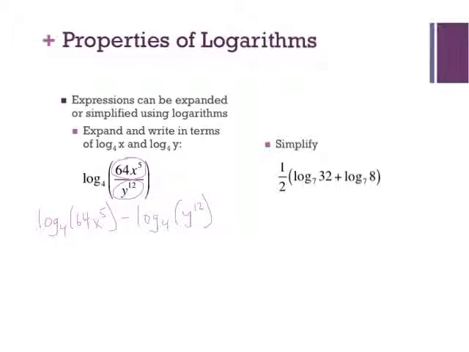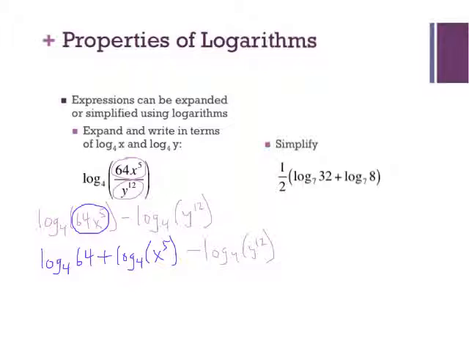And that's already a little bit better. It's smaller pieces, but we can do even smaller than that. For instance, in this first expression, I've got a product, two things that are being multiplied together. And so we can break this up into log base 4 of 64 and add to that log base 4 of x to the 5th. And so now that bite isn't quite as big as it was. And the rest of this is still the same, minus log base 4 of y to the 12th.